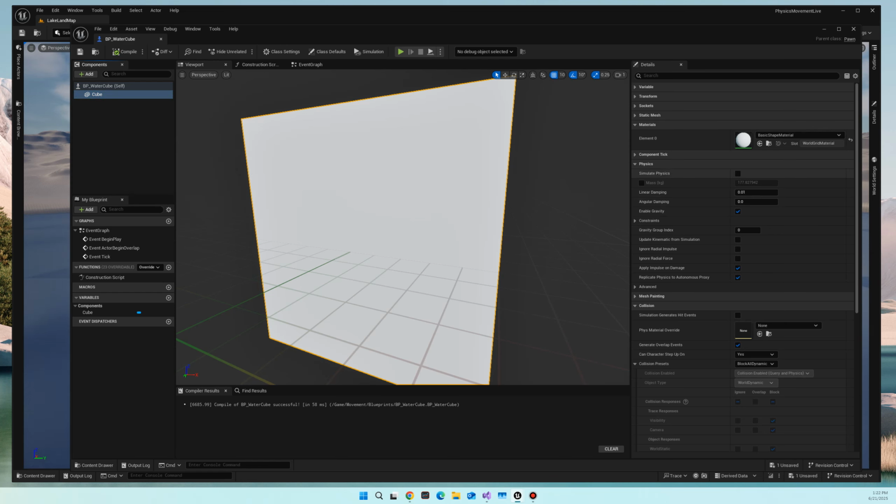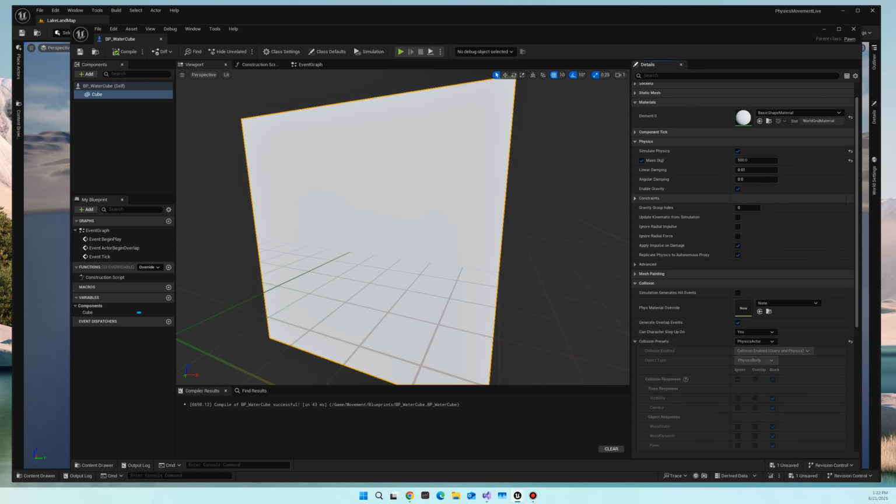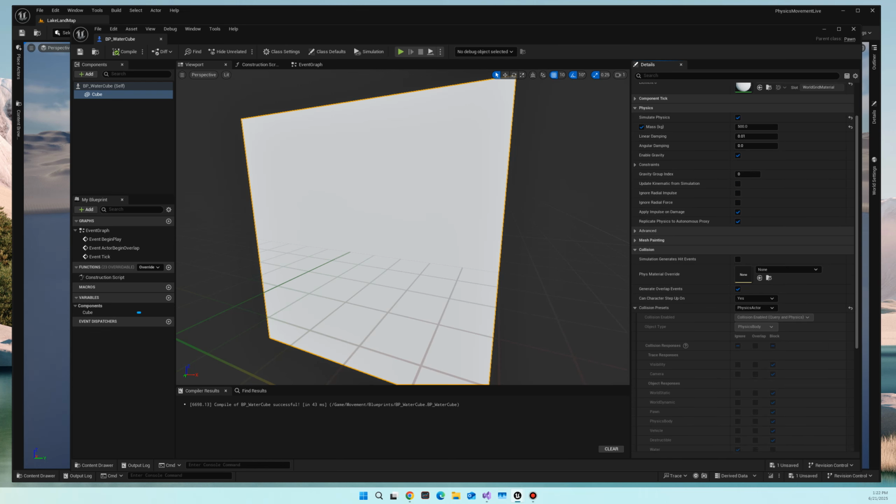And then over here in the physics, we want to turn on physics. I'm also going to update the mass, just give it a little bit more weight so that we can kind of see it floating a little bit more in the water. So again, turn physics on, turned on mass in kilograms and gave it 500 kilograms. As far as everything else, that can stay the same.